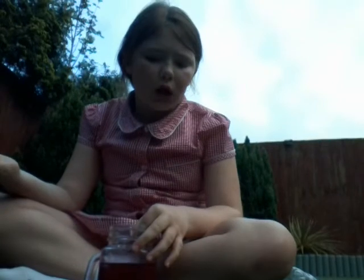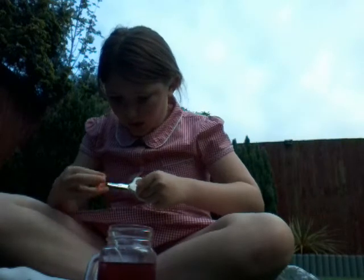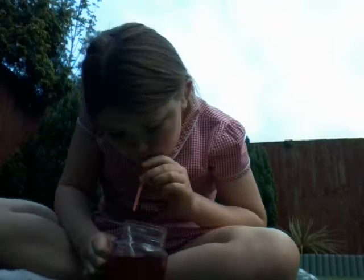It's awesome. You know what else could work as a straw if you just cut one end? Life hacks for you here, guys. Your own straw.